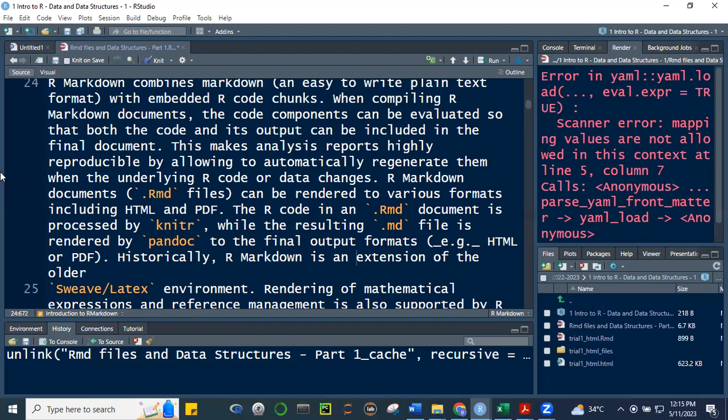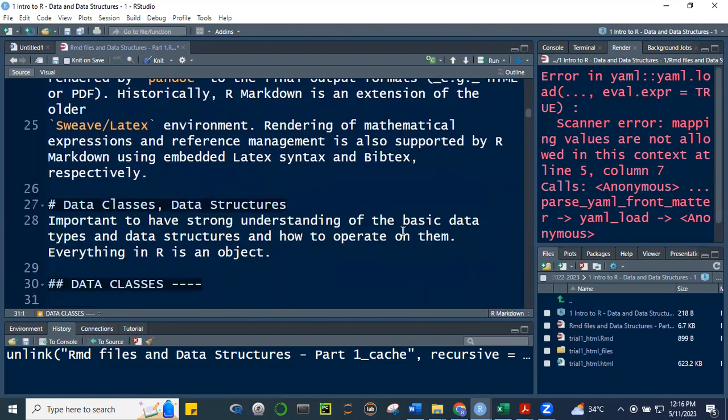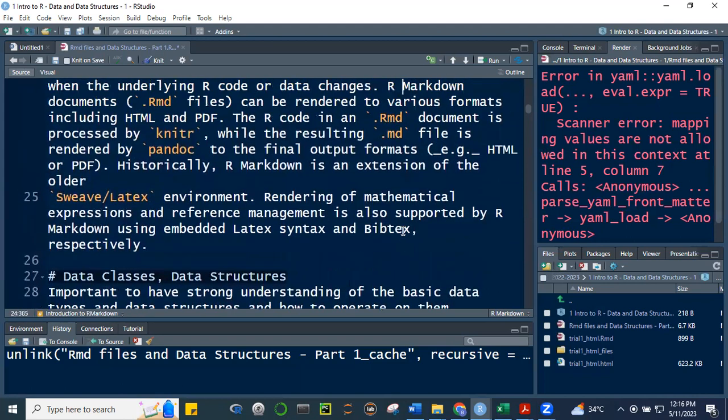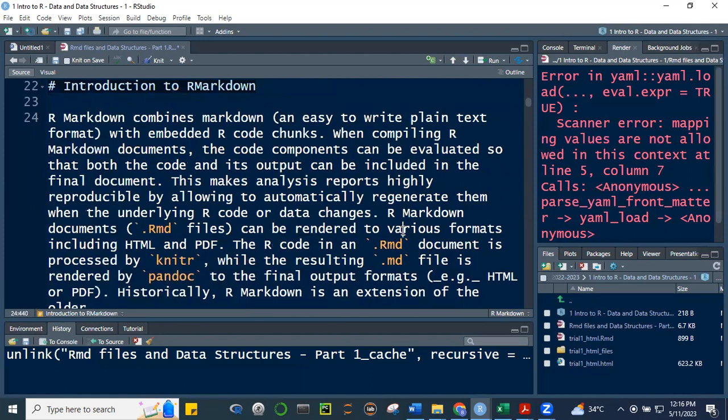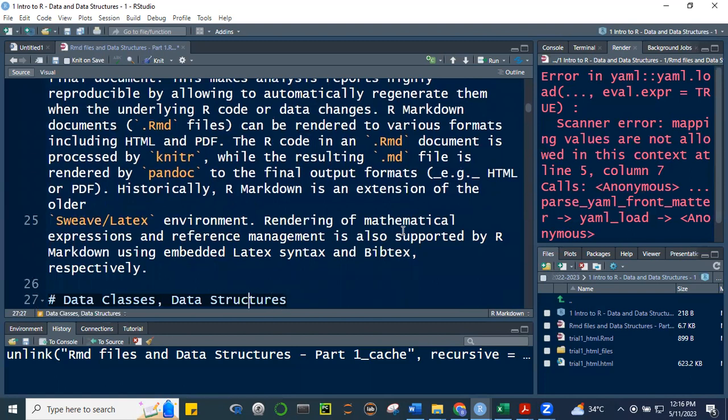Okay, so this makes it really a very powerful tool, especially kunyari kung gumagawa kayo ng paper, tapos andoon yung code, tapos yung result niya, kunyari regression output, andoon na mismo sa document sa RMD. So when you print this, automatically yung result lalabas na. And if you change, of course, the code, iba yung lalabas, kasi the output is dependent on the code. No? All right, so I won't discuss any more of those other things there. Please take some time to review or just to read through yung pandoc, kung ano ba yan, okay? Sweave, and this is also important for us, yung LaTeX. As we go along, class, we're going to learn the power of LaTeX.